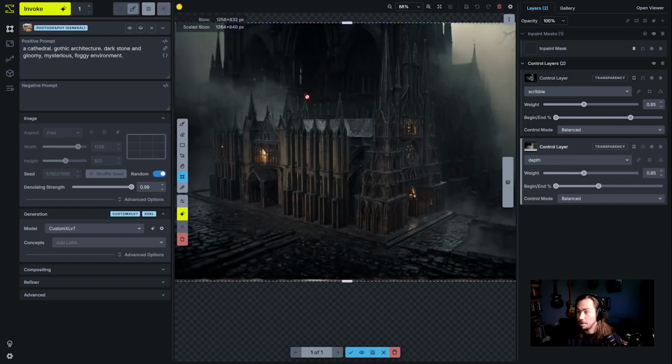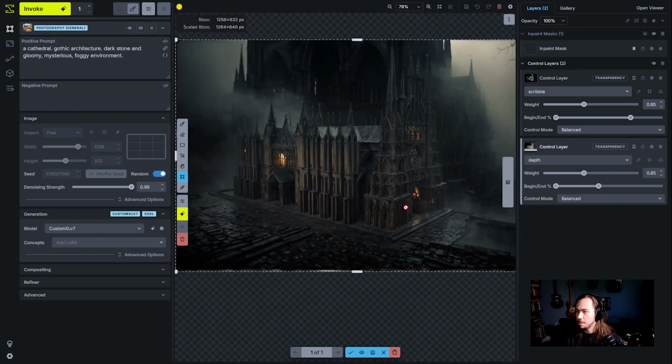Looks like it imagined a big cathedral behind it as well. But it looks pretty cool. It is extremely cool, even though it imagined this cathedral behind it. I like it. It's very cool. So that's what we're getting with SDXL. So I did that just as a comparison.